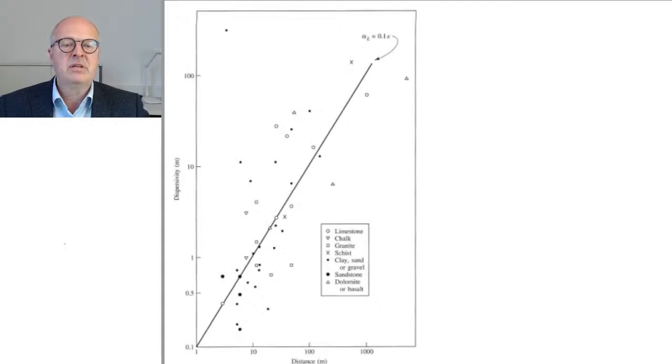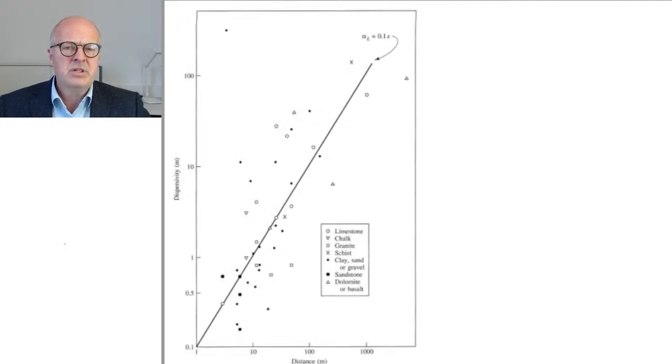Now what we observe here is, I would say, unexpected. The dispersivity is not only a property of the sediment. So somehow we would expect that you have a certain dispersivity for sand, certain dispersivity for gravel, and that maybe it will even somehow be constant over space with increasing length of the flow. But this is not true.